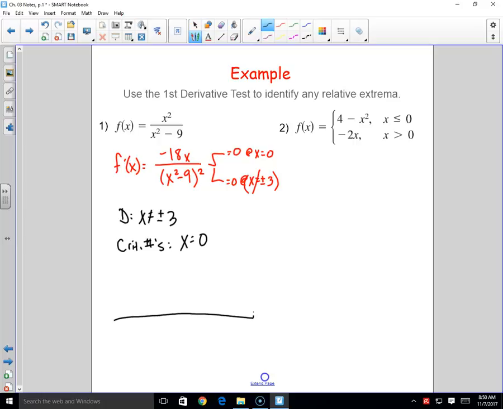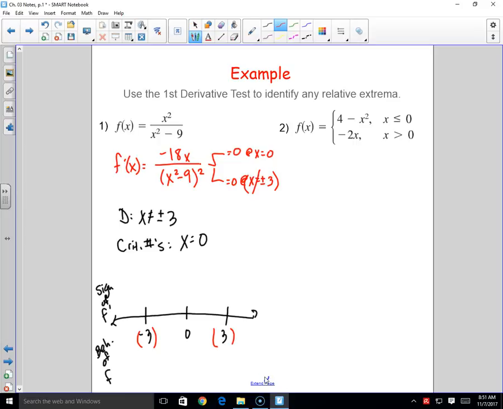We're going to make our sign chart. We are going to put in our negative 3 and our positive 3. Are you okay if I put little parentheses symbolizing those are discontinuities? You can do the dotted lines too. They are technically vertical asymptotes. Either way, you don't technically need to do both. But I need the sign of f prime on top and the behavior of f on bottom.